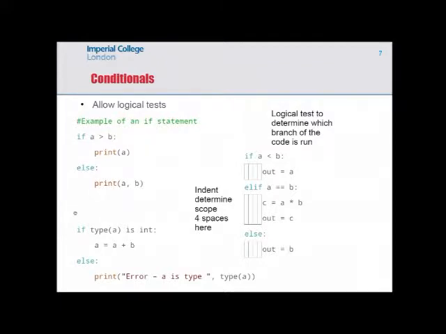We also talked about conditionals, which are basically just a way of deciding which branch of the code Python will run. So for example, with an if statement of A greater than B, if A is greater than B, it will print A, otherwise it will print B. So which bit of code gets run is determined by a logical condition. And you can use this to test type. I mentioned before this isn't the right way to test type, but just for example purposes, we're checking if the type of A is an integer, we add that to B, otherwise we print an error. And you also have this else-if syntax here, which is elif, which is slightly unusual if you're used to other languages.